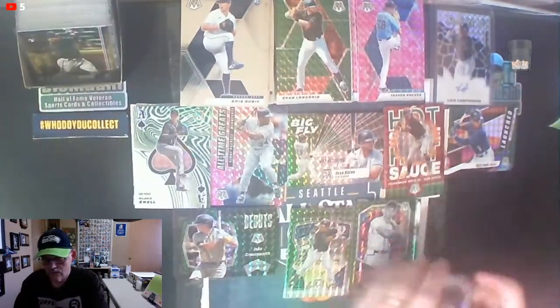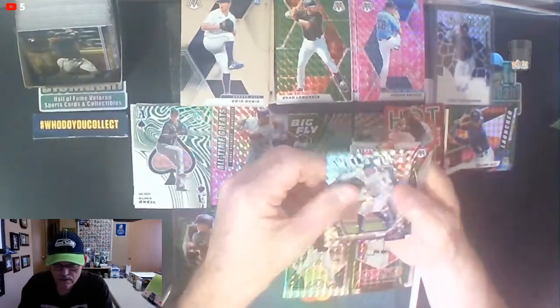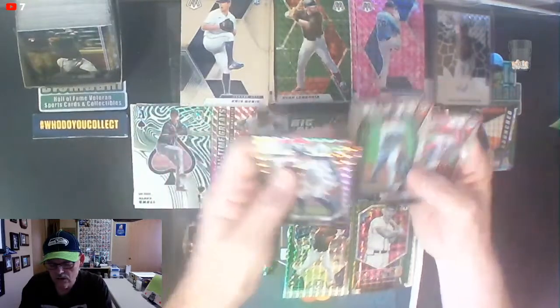And then the Will to Win prisms are on top. Carlos Correa, Chris Bryant, and then 2 Will to Wins, Gleyber Torres and Shohei Ohtani bases.